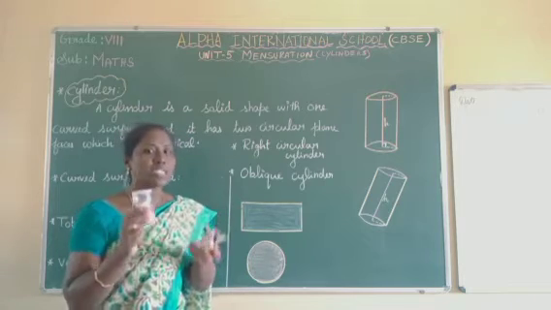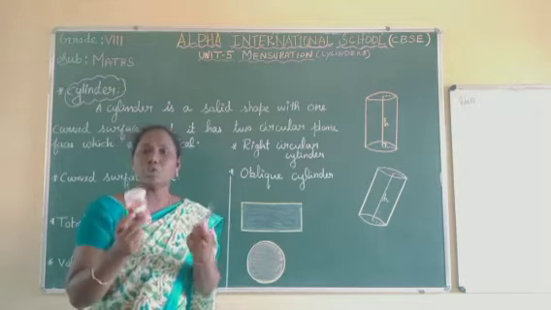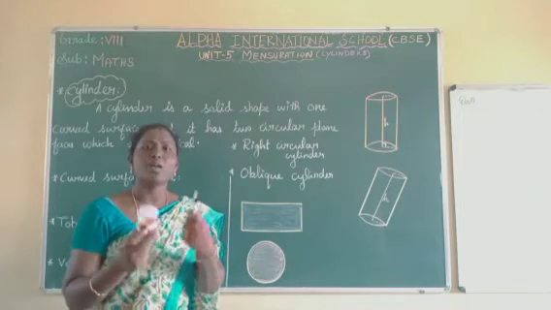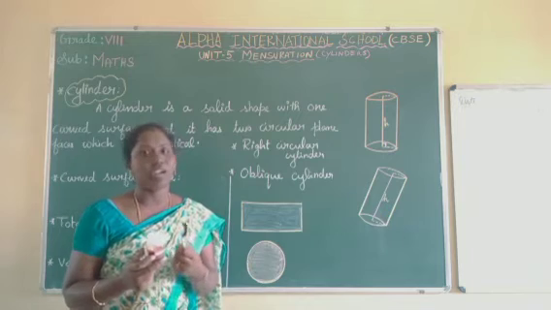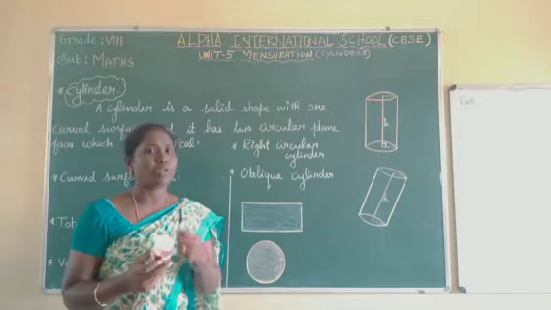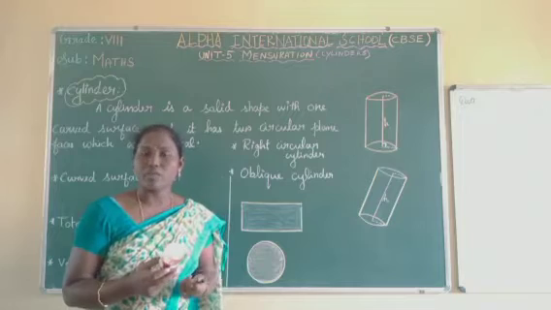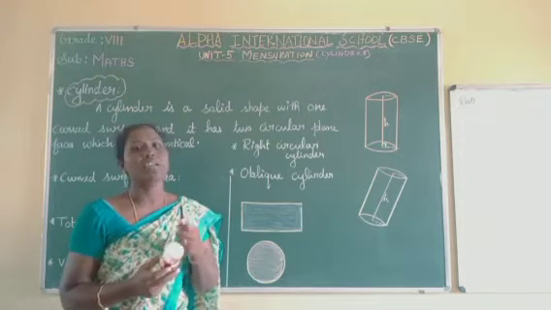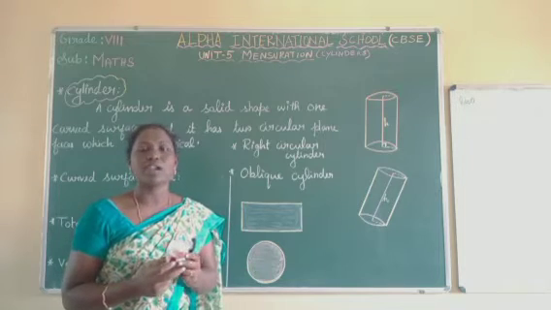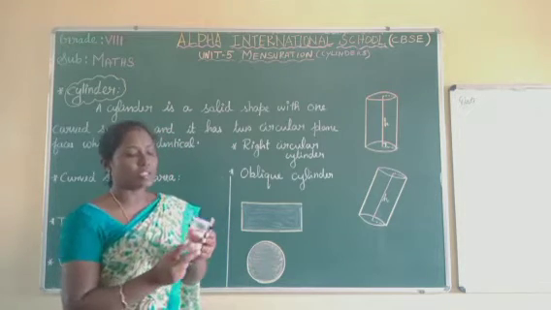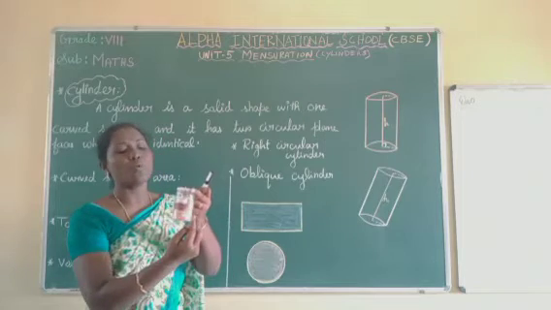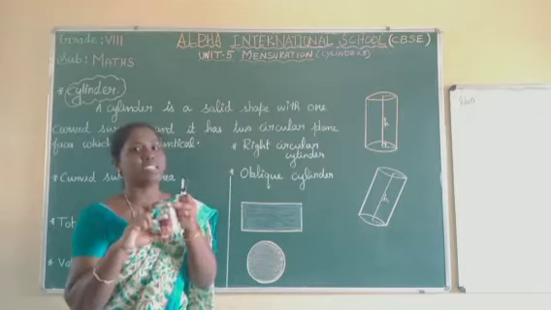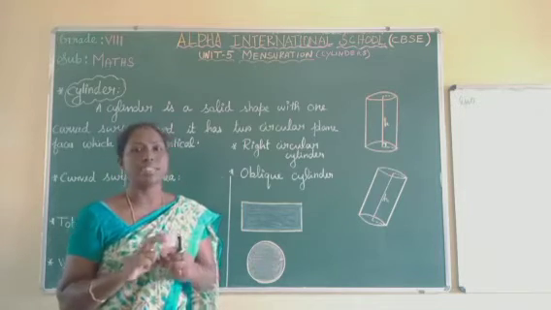Okay. So are you clear about the cylinder shape? What are the objects around you? You can find many objects around you in the shape of a cylinder. If you go to the kitchen, many containers are in the shape of a cylinder. Or your writing pen, some pens are in the form of a cylinder. And the tube light, as I said before. Even chocolates you can find in the shape of a cylinder. So a cylinder is a solid which has one curved surface and two circular areas which are identical. This shape is called the cylinder.